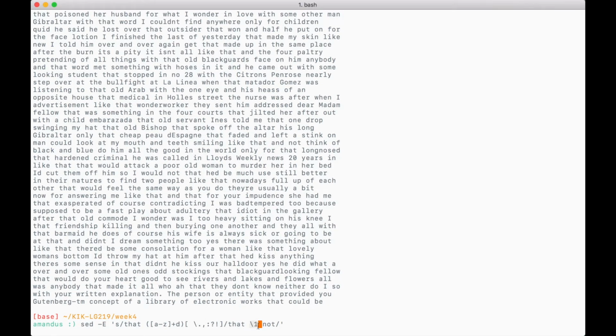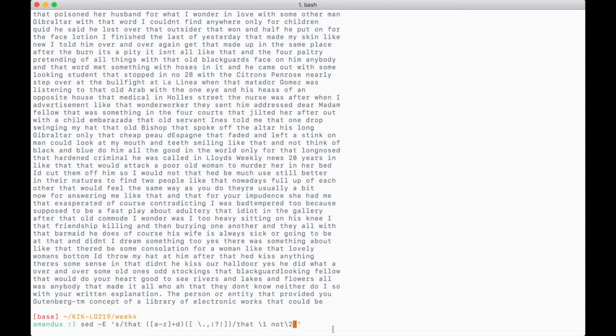This \1 is going to match whatever part has been found for this. And actually the second part of this string, whatever stop character has been found, I also want to add that after my new replacement, so I will capture this also using parentheses, and I will add this after my not.